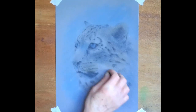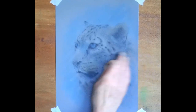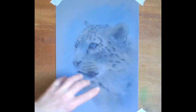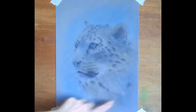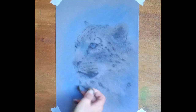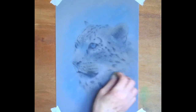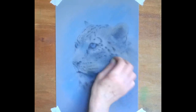What I don't like to see, I've done a lot of portraits over the years, pet portraits and so on, I don't like to see floating heads too much. So if you're going to do just a head, whether it be a snow leopard or a dog or a cat, try and think about just having it fading out rather than do a hard line all the way around, which gives you that kind of floating head look. A nice fade out. A little bit more on the cheek there.